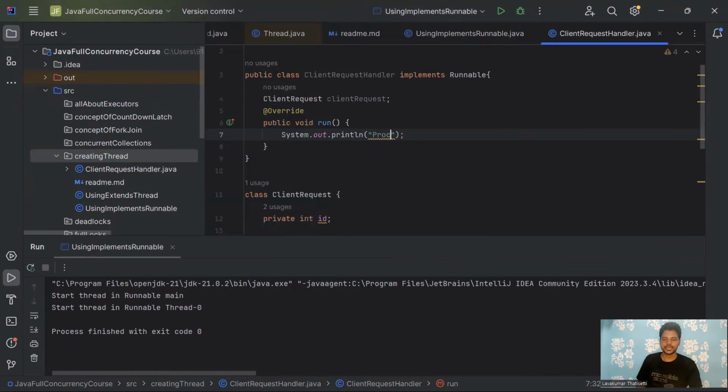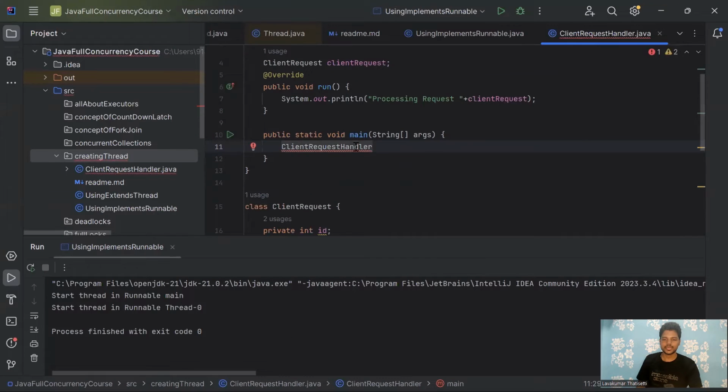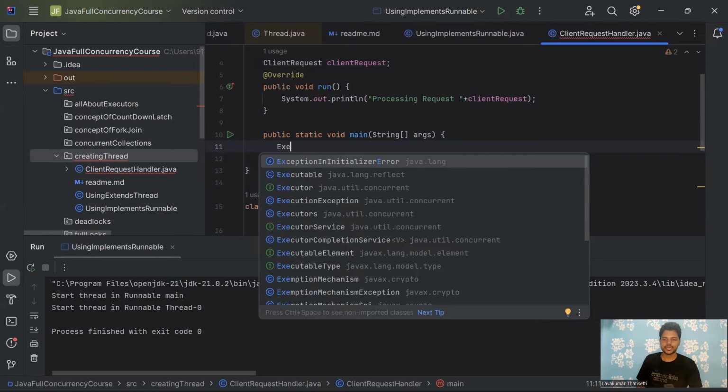Now you are processing a client request. In the main method, simply create a client object. Let's see some advanced concepts, which I'll visit in the future, but just understand how the executor service works.